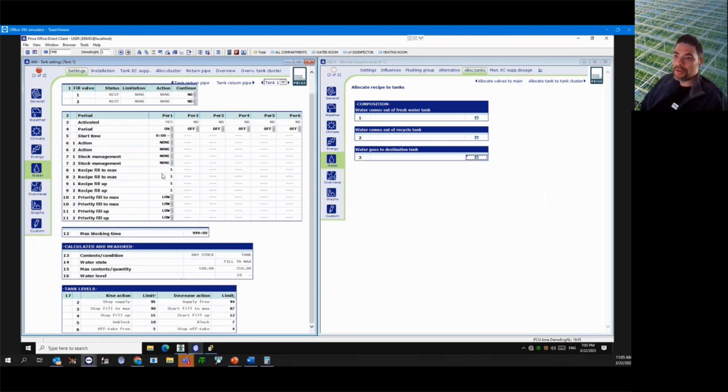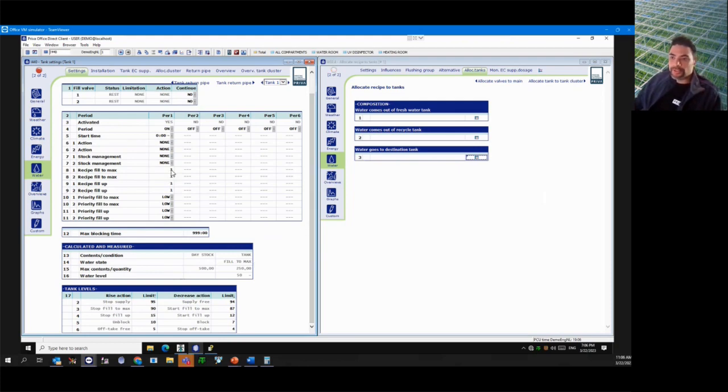The way that this tank is set up is it basically looks like a day stock tank, right? So whenever we want to fill it, we want to fill it with recipe 1. So recipe 1, we know it's tied to water system 1. It's going to run water system 1, and it's going to do whatever kind of EC and pH control. So it's going to send water to tank number 1. Okay, that's going to be treated.